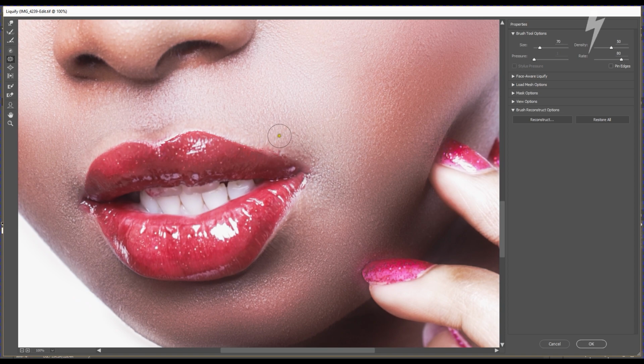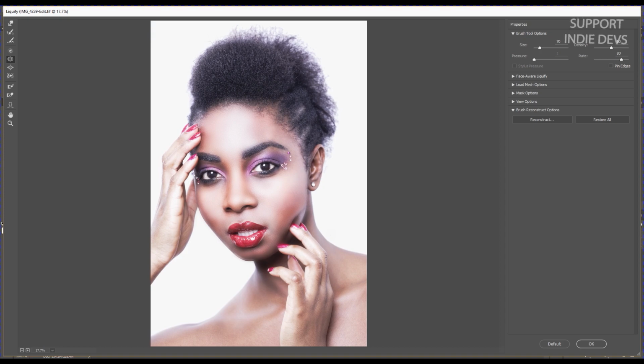Now you can see that there's a slight bump on the makeup here, which we can remedy just by using the pucker tool. There you go. So, and then you can keep going over it until you're happy. Now again, subtlety is very important here, because if you go too far you'll end up with such a hard edge that it's obvious that it's been adjusted. So now if I go to there, now I went a bit too far when I did that, and as you can see it's obvious that it's been adjusted. So if I press Command Z or Control Z, I can undo it.